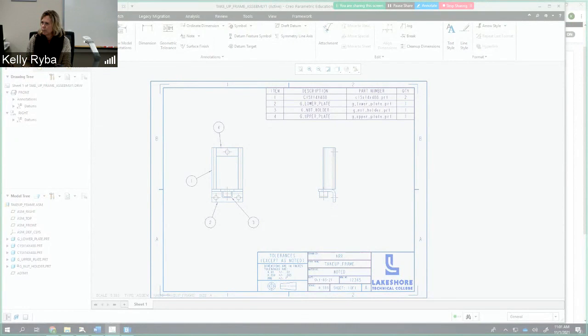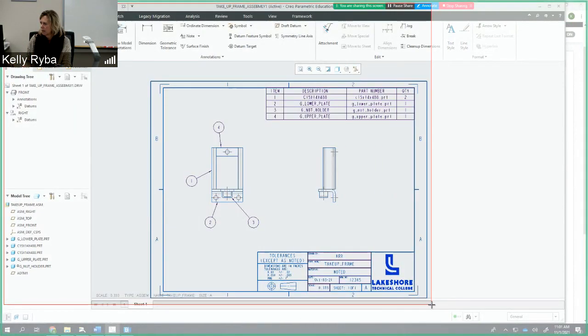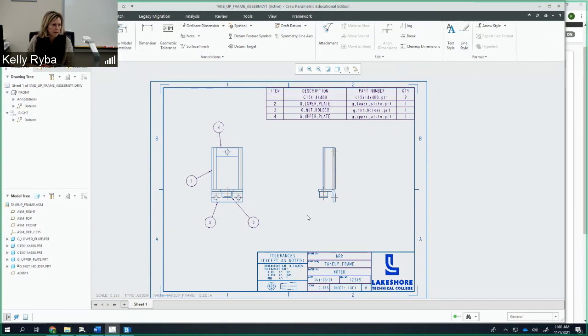Okay, and then we can get our model tree in here all the way across and show your assembly, and then put it into a document, and then export as a PDF, and then upload as we've been doing to the Dropbox, okay? So that's, number one, getting your 2-view assembly, bill of material, and drawing border all set, and then pulling in a 2-view, this take-up frame, to play around with the balloons and such.